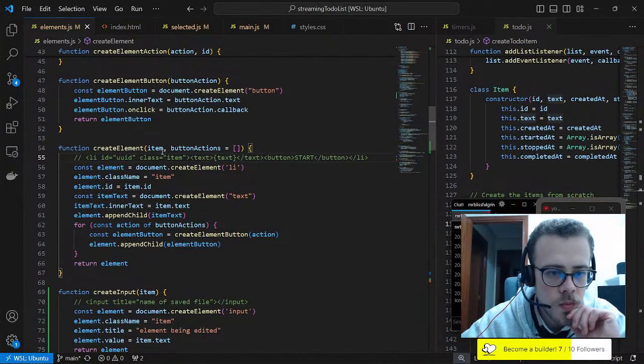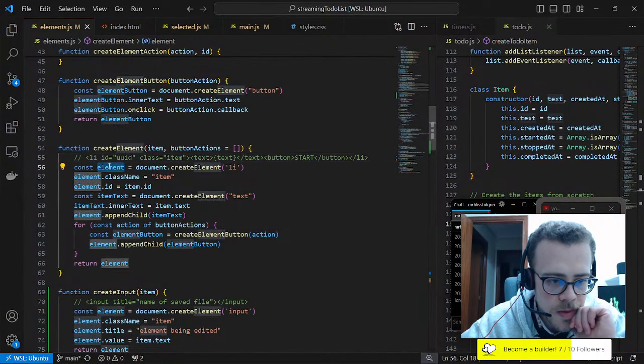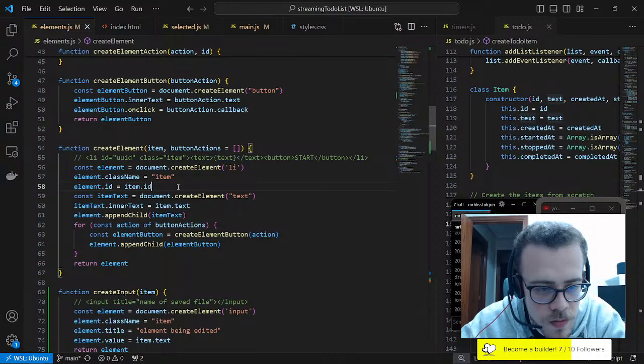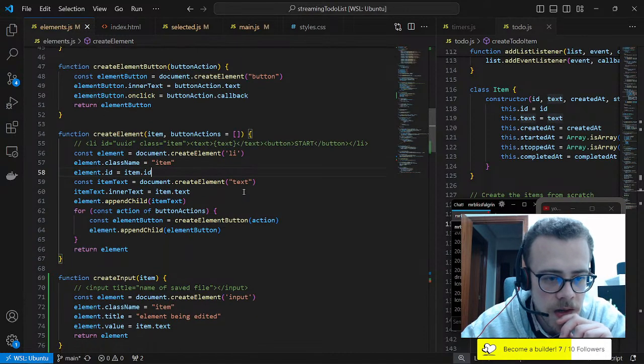So we create our element over here, we do our things to the element. So we give the class name, we give it the text, we open the children, then we open the buttons.